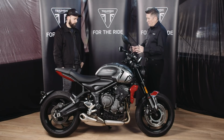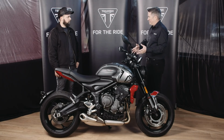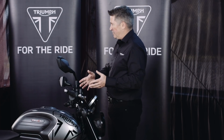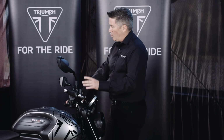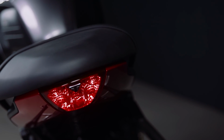Yeah, I think people are quite surprised because they've heard that it's a 660, so they've automatically said, well, they've just taken that engine and put it in this bike. Well, that's absolutely not what we've done. This bike has got 67 new components in the engine, and some of those components are major components. So we have got a smaller bore, longer stroke engine. Again, a lot of that development work was based on making sure that we could match the twin cylinder bikes at the low down and in the mid range.